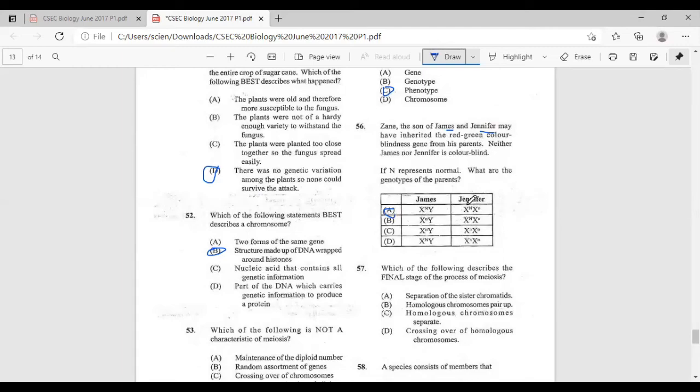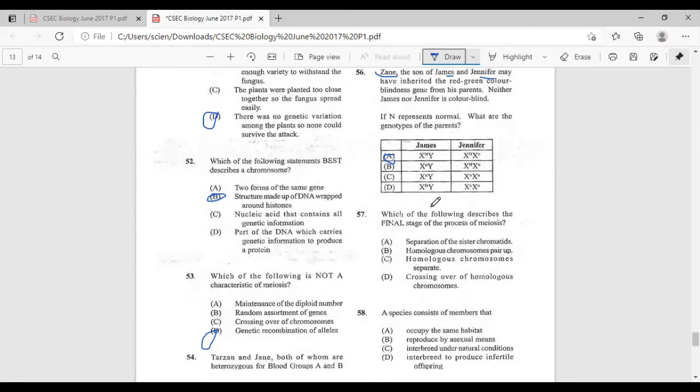And just to give you a quick synopsis, it's A because, remember, males have X and Y chromosome, and if the male James is normal, it has to have a capital N. And if the female is normal, she also has to have a capital N. But for her son Zane to get color blindness, the color blindness allele must be on the mother because she has two X chromosomes. So that's why there's a small n, which would have represented the color blindness disease.